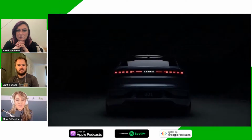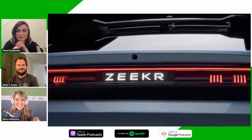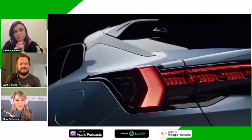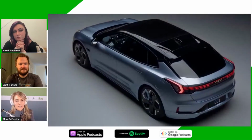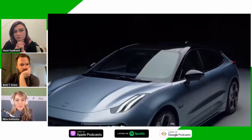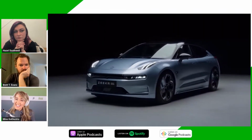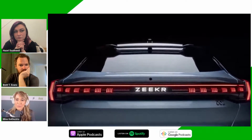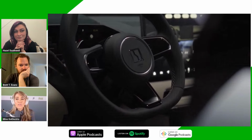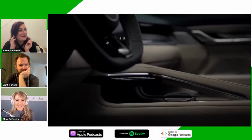It's going to feature the CATL, or I like to call them cattle, Qilin, I think is how you say it, batteries. So one of their latest developments in newer chemistry technologies. It's an 800 volt architecture vehicle, so you'll get 10 to 80% charging in about 15 minutes. And what I think is cool about this car is that the owners are going to have a personalized training session so that they know how to drive a high performance vehicle like that. I think it's pretty cool.